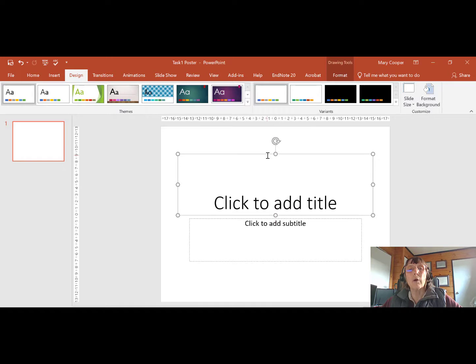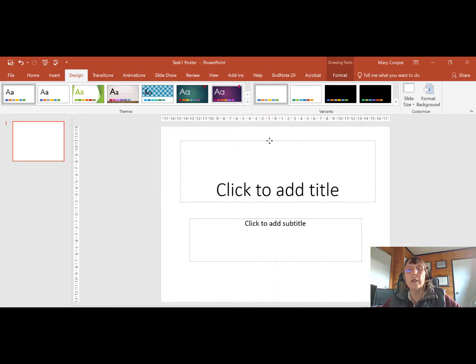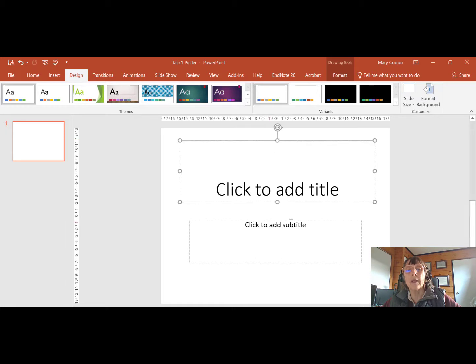And by holding that, so when you click it, notice all of these points appear. So that means we are now working in that box.